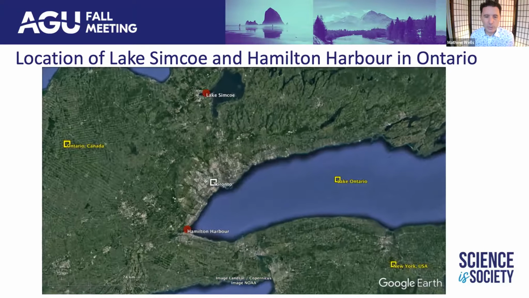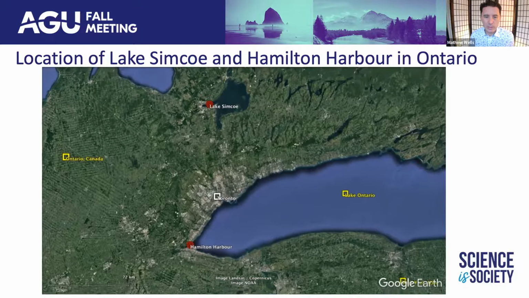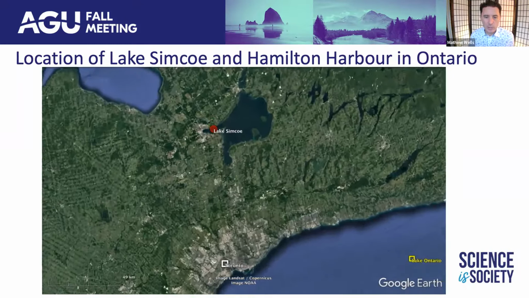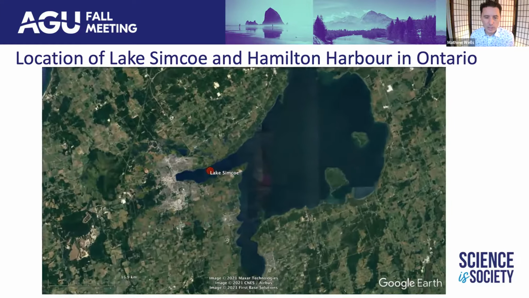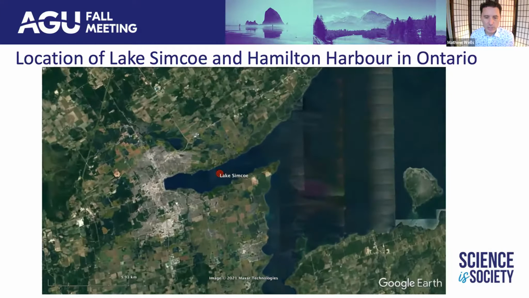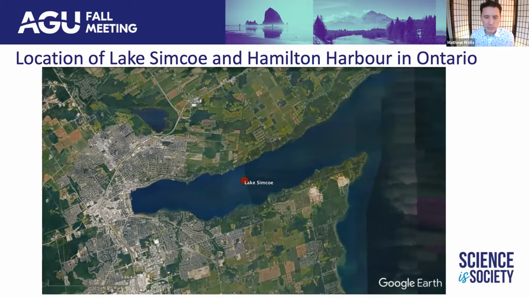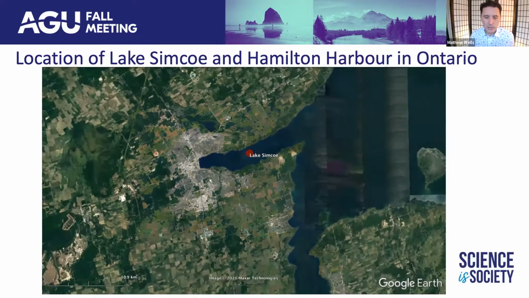Now to study this, we looked at two lakes, one to the north of Toronto called Lake Simcoe. It's 50 kilometers wide, and we're particularly interested in the embayment on the west side, Campbellfield Bay, which is about 17 kilometers long, 45 meters deep. This is where most of the cold water fish habitat is.